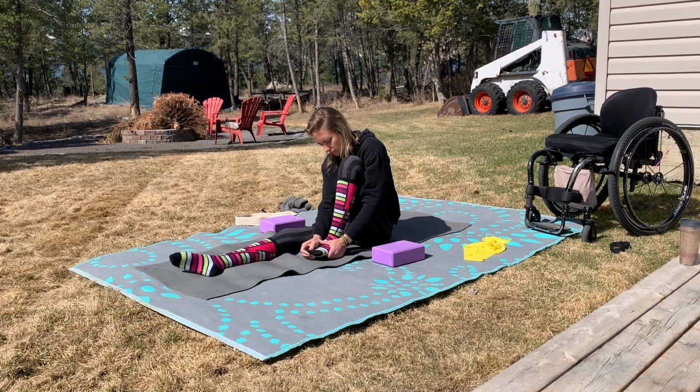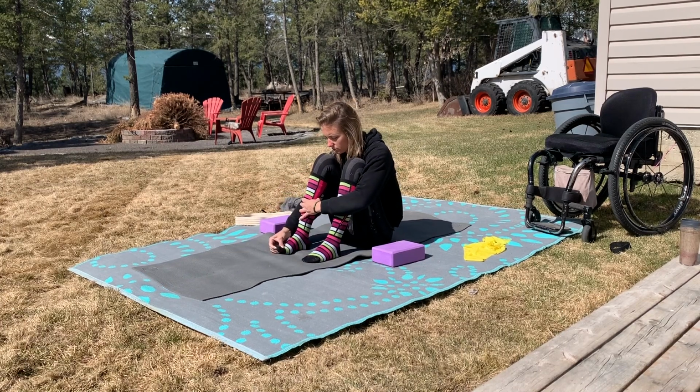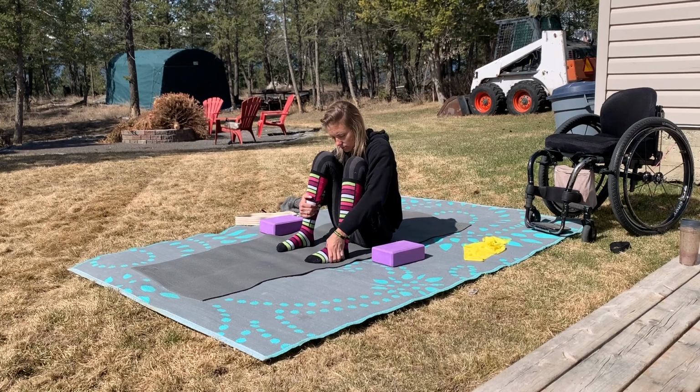Going to get into the frog pose and taking the time to stretch out my toes so that they remain flat as possible, wearing socks.